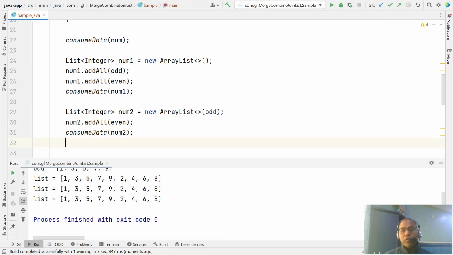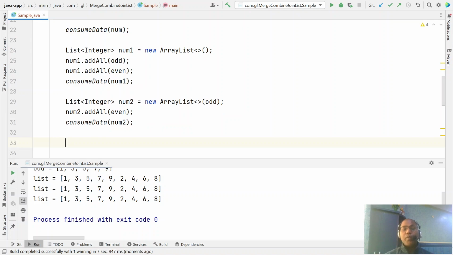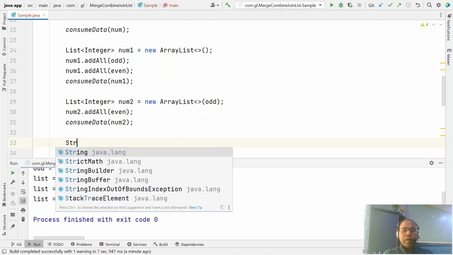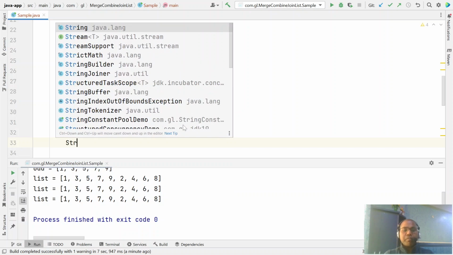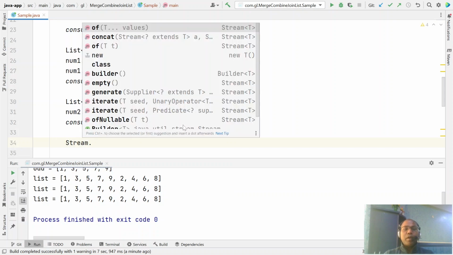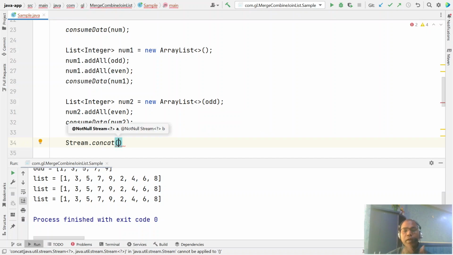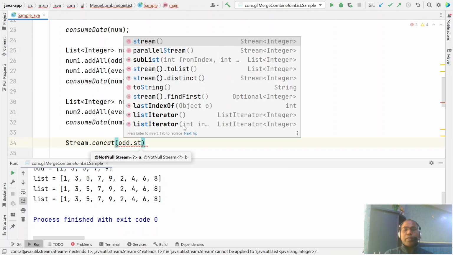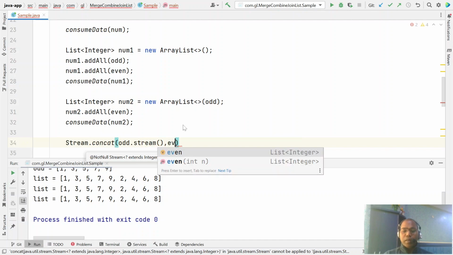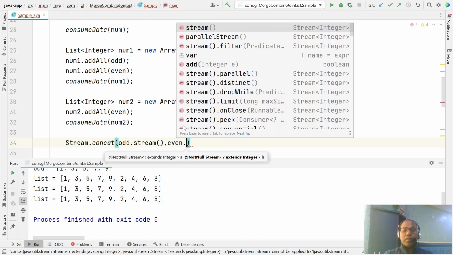And in Java, you can use the Stream API. Stream also offers a way to combine or concatenate lists. So for example, Stream has a function like concat, and here in concat you can pass two streams. So we have odd numbers, just pass odd.stream, and similarly even.stream.